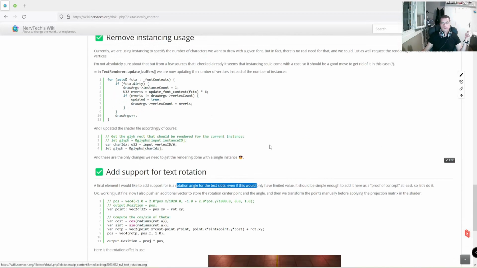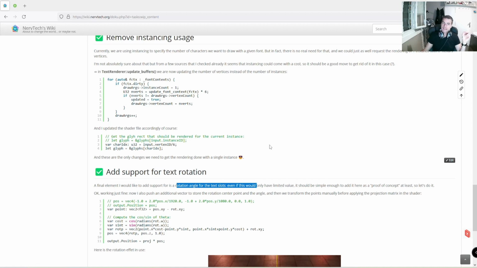I was thinking, maybe, I say really maybe, I'm not sure about that, it would be worth considering using a vertex buffer instead of a storage buffer. So it means that the vertex shader would receive as input exactly the data that you need to provide for this specific vertex.